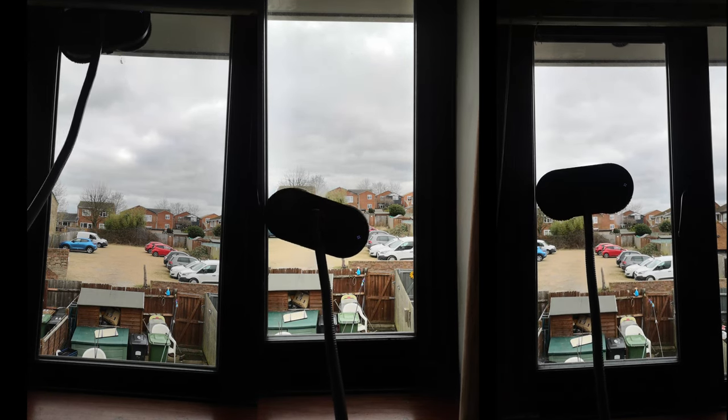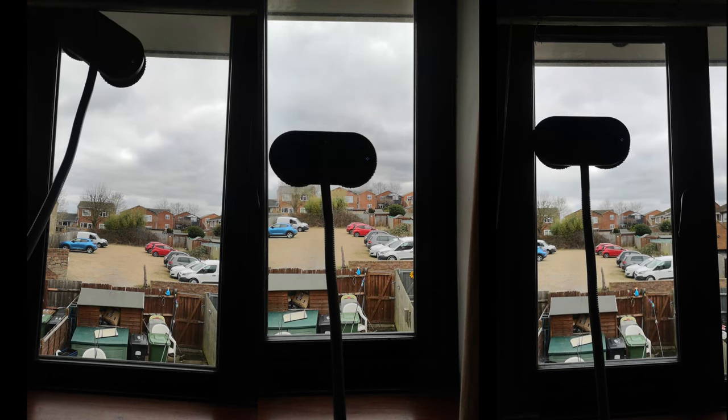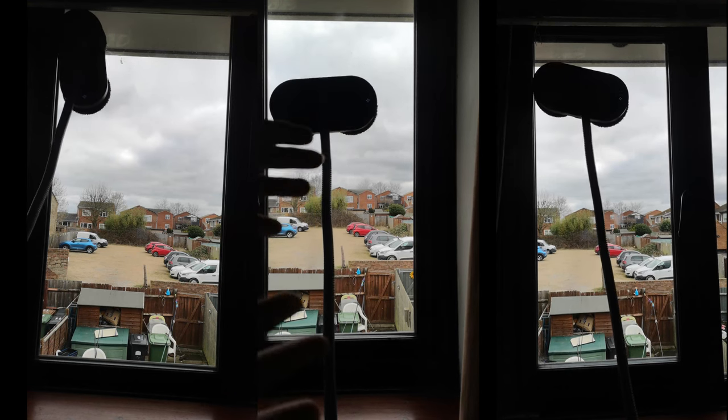And then up the centre to do the main part of the glass, ensuring that it all gets doubly done. I'm not even touching it, look. Here's my hands.